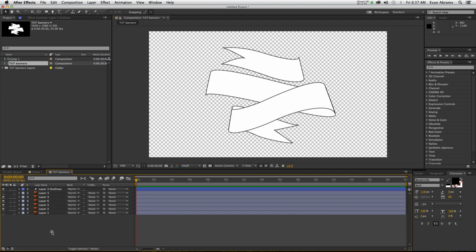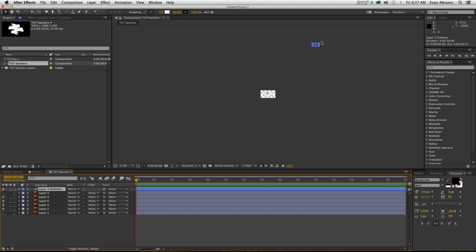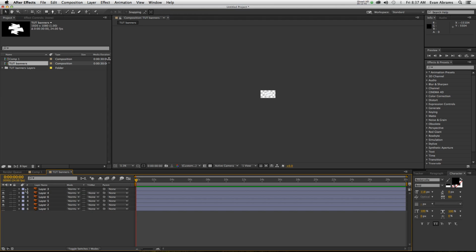Now, I just wanted to do this so that you can see one of the most common problems that people run into when they turn vector layers into shape layers. The first is, where did it go? It's created something, but where is it? Well, it's way over here, which is not at all where I wanted it. That is not even close. But why is it doing that?